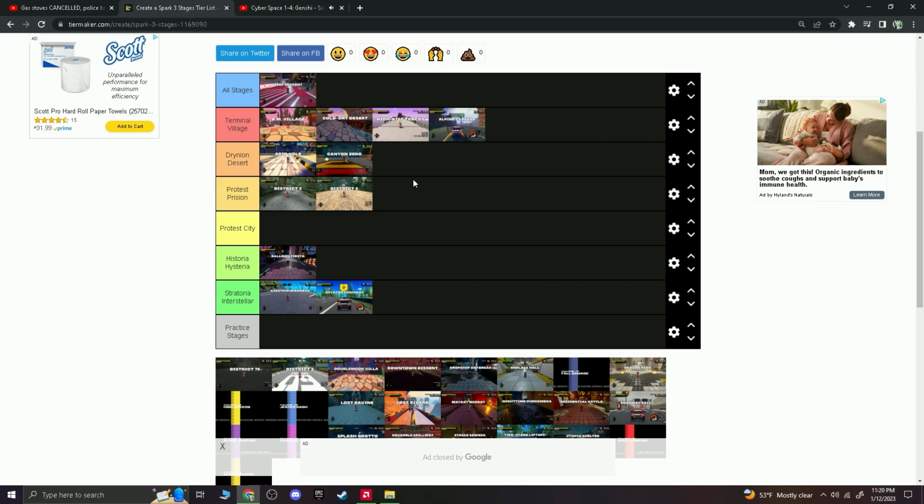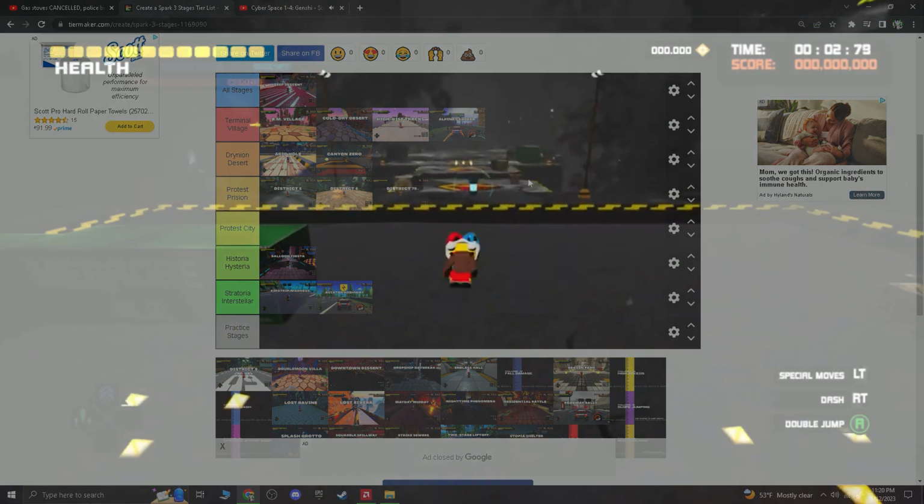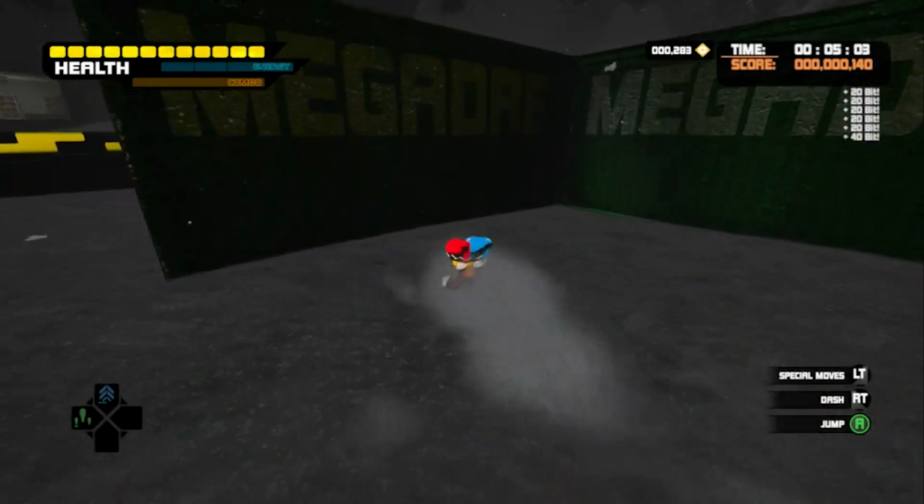It seems so far the highest quality level world is Protest Prison, which makes sense. Protest Prison is when the game starts to become really good, in my opinion. Now, District 79. Oh, as soon as I said that, we get to the first level I don't like. Okay, so District 79. There's a lot of reasons I don't like it.